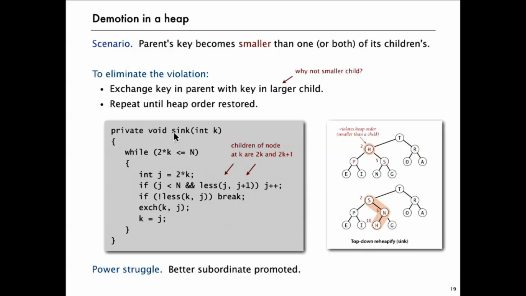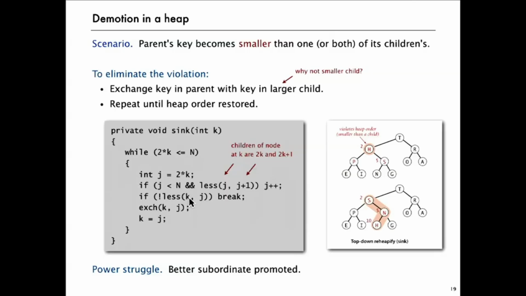And that's called the sink operation because we're going down in the heap. If we're at position k, then what we need to worry about is the nodes at 2k and 2k plus 1. The first thing to check is to find out which one's bigger. It's either 2k or 2k plus 1, and so set j accordingly. So j now, after this statement, is the larger of the two children. And don't forget to check that we're not going off the end of the heap.